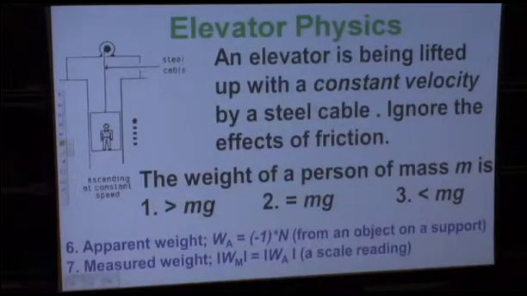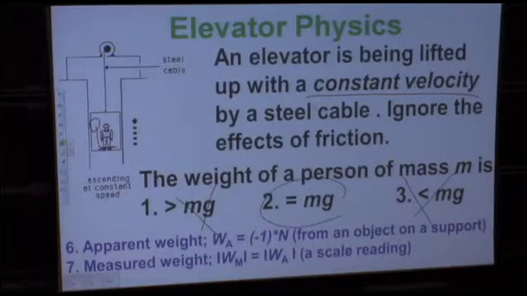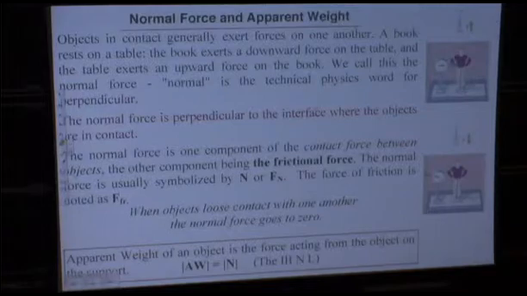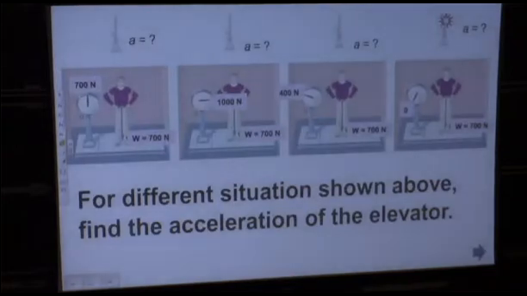Same here. You can imagine that there is a scale here, and the person is looking at the scale and measuring his weight. If motion is happening with constant velocity, the reading will be the same as it would have been done at rest. But what is happening if we're speeding up or slowing down this system? Well, there are several examples to walk through to see how it works.